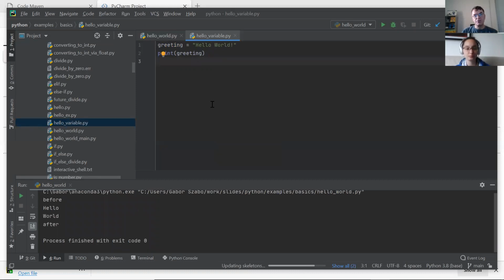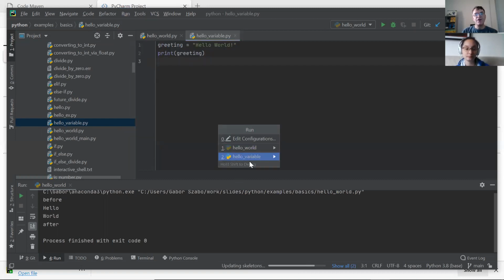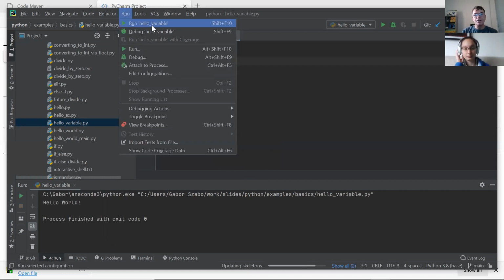If I want to run this script, then I have to go again to this second run, click here, select the hello variable, and now it runs this one. And now, if I click on the run, it is the default. So always the last one is the default.